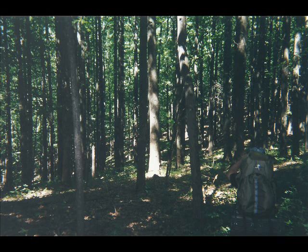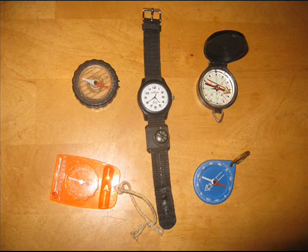The most publicized recent case of an AT hiker going missing and being found dead began when she went into the woods to go to the bathroom and couldn't find her way back to the trail. If we absolutely have to leave the trail and go into the woods, please, let's check a compass before we do. If we go east off the trail, we have to go west to get back onto the trail.